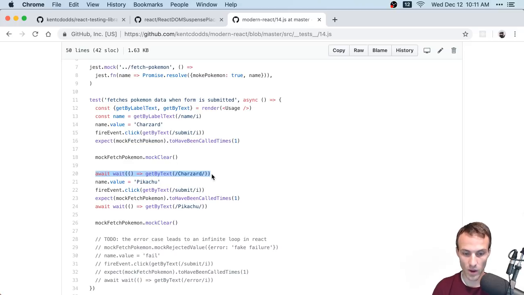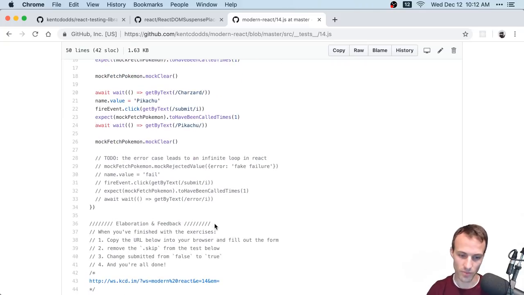And then we're going to wait. I should probably do the wait for element here, but the same thing applies. We just wait for this thing to no longer throw. And I should have made an assertion right here probably, but oh wait, no, I do. That's the assertion. See, this is why I use expect, because I think it reads more like an assertion. But anyway, the testing story works fine.